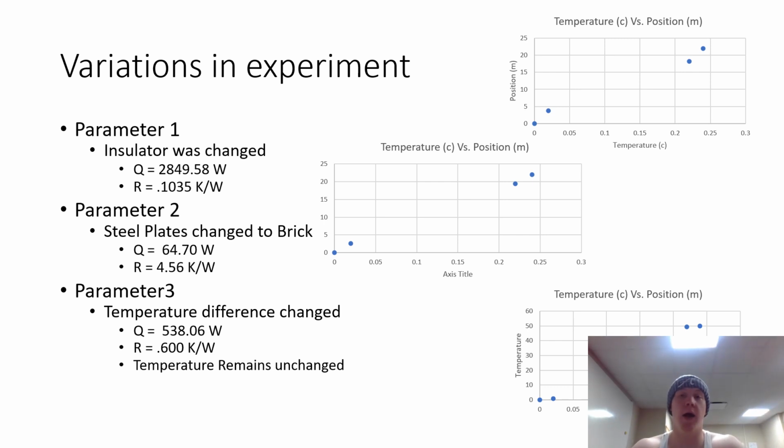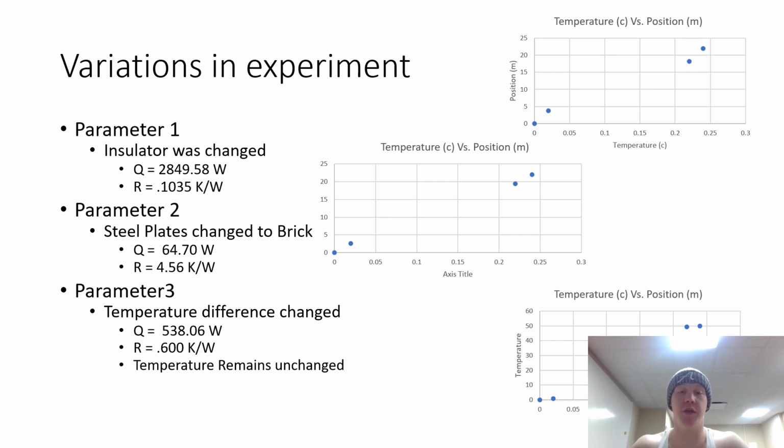To better understand how changing things in the wall can affect heat transfer and resistance, I decided to change 3 parameters, or set 3 parameters. I also plotted the temperature versus position so that we can see the temperature change at each point in the wall. The first parameter that I decided to change was the insulation. I changed the insulation completely to concrete instead of a typical run-of-the-mill insulation that you would see. I thought this would be good because sometimes walls are made out of brick.